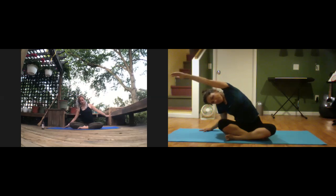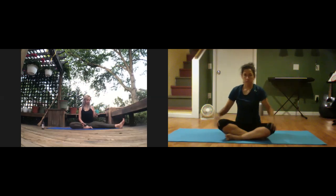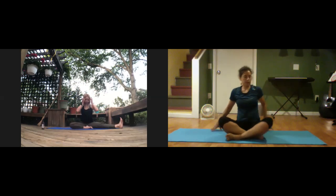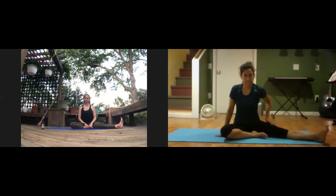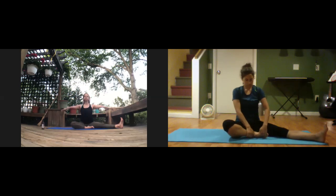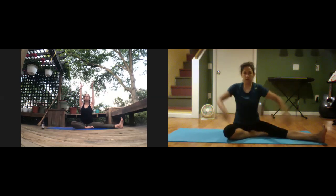Rising up through center, we're going to take the left leg out. Ya encontrado el centro, vamos a poner la pierna izquierda afuera. Tuck the right foot in, arms go up. Y el pie derecho está dentro, empujando hacia el muslo y los brazos arriba.